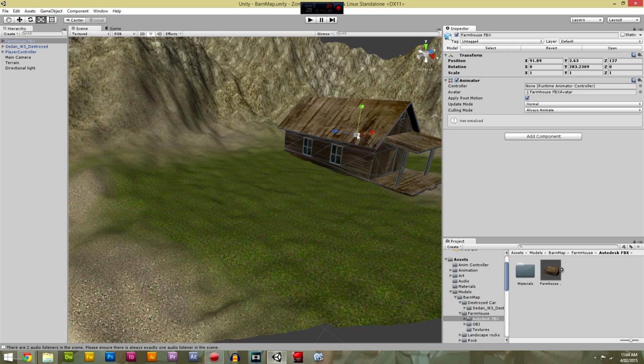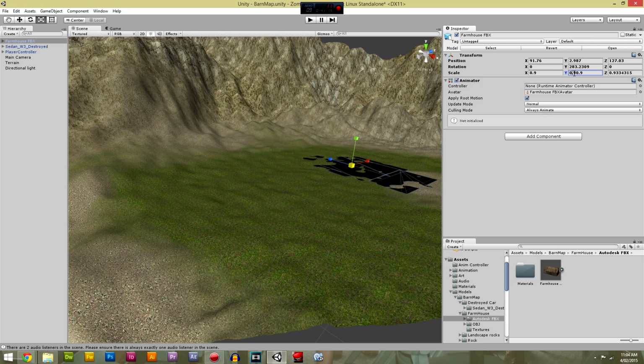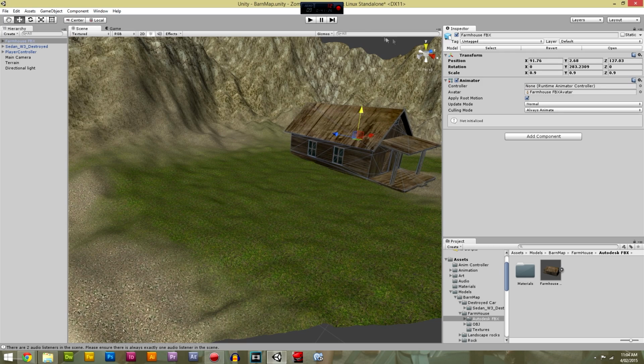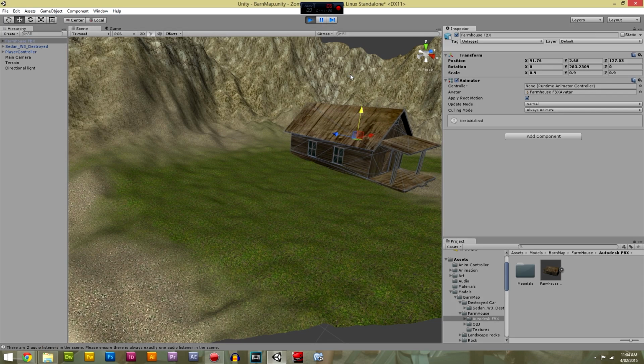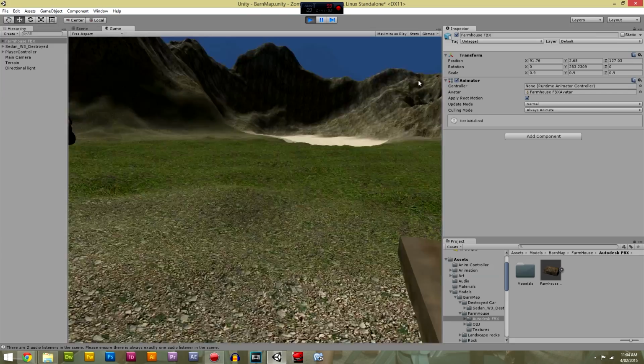Or maybe we should just scale our character up. 0.9. Save. Move him down a bit. Yeah, there. And play. Yeah, that's good. Okay. That's good enough for now.